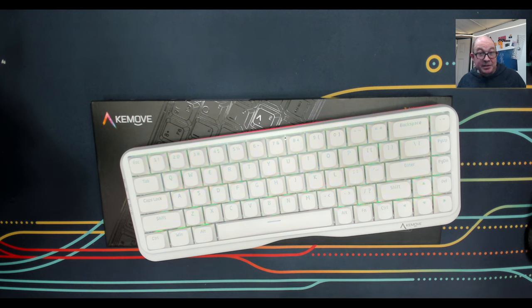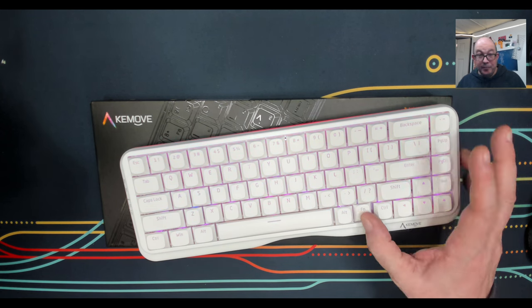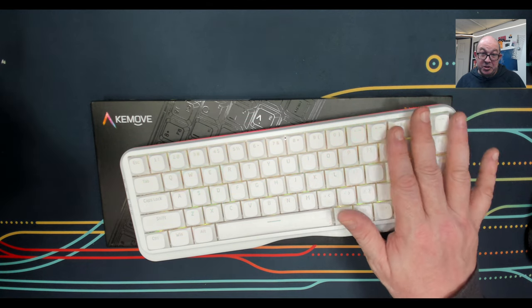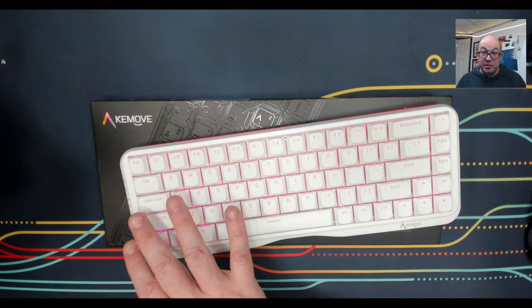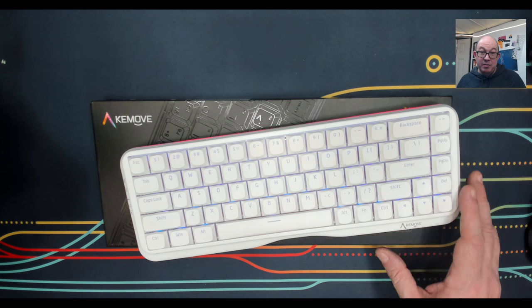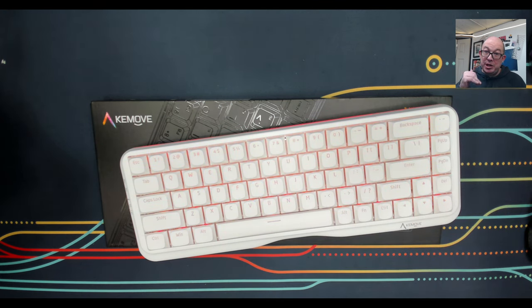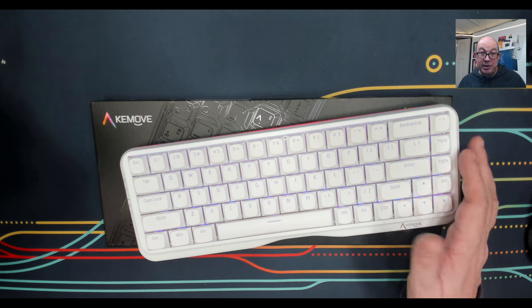Now this has software, and it does say that you can program key combinations. You cannot program function plus anything else. Doesn't matter whether it's one of the existing pre-programmed keys or others. It has four profiles, and those profiles are the key settings for the top layer. It does not change the bottom layers. The bottom layers always stay the same.